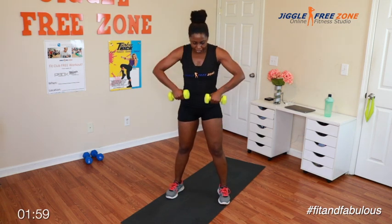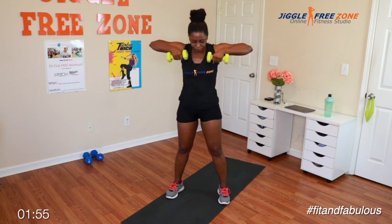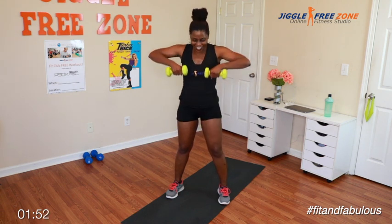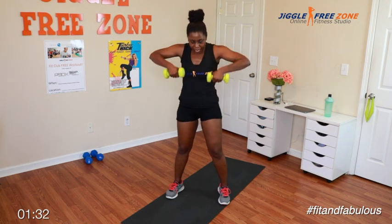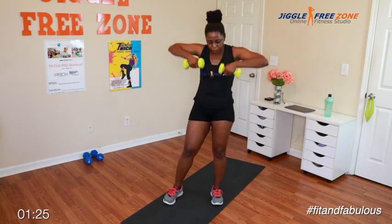Up two, down two. Up two, down two. Keep the upright rolls. Keep it going. Keep it going. Up two, down two. Up two, down two. And bring it to singles. Boom. Boom. Boom. Four. Last one. So you're ready for our lateral raises.